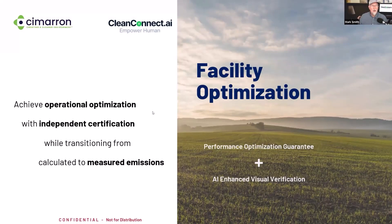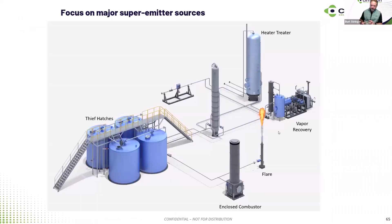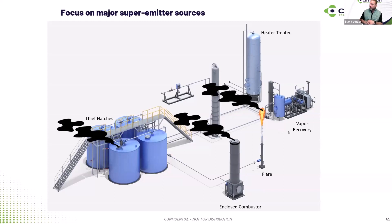With that I turn it over to our new business partner Cimarron to explain facility optimization. Thanks, Mark. The measuring and monitoring from CleanConnect and ProMax — the next piece is facility optimization. What we want to do is work with that visual emissions detection and utilize our equipment, smart devices, and controllers to remotely fix and repair and ensure the optimization of that equipment. That's really the goal of our SightLink 360 suite of technology and products. The thief hatches and cold venting from flares and combustors are the main problems. When our controllers are added, it allows us to eliminate those events — the suite of offerings allows continuous measurement through the OGI cameras plus the ability to adjust and improve optimization and performance of that equipment.